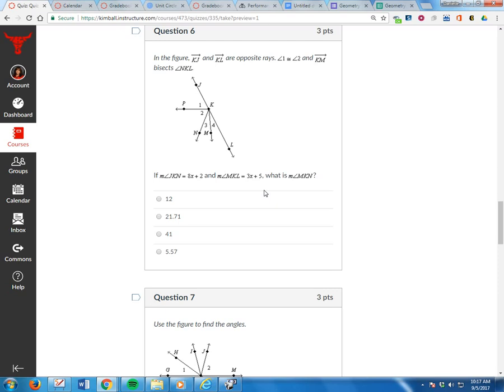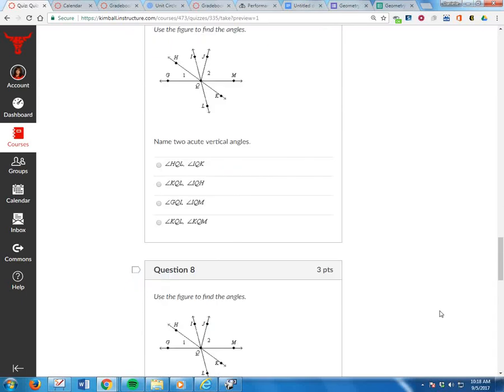Okay, because my guess is you probably got x to be 12. Yeah. And 12 was an answer, but that's not what it asked for. It didn't ask for x. It asked for mkn. Right? So mkn is angle 3. Angle 3 is also 3x plus 5. If x is 12, 12 times 3 is 36 plus 5, 41. Would have been the right answer here. Make sure you're reading the question.